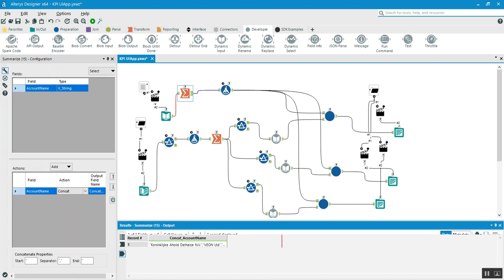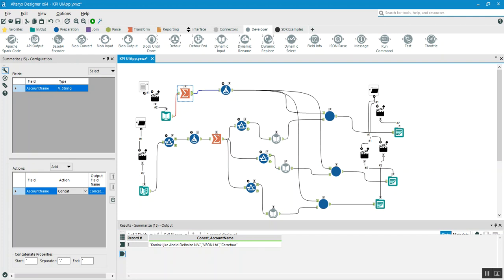convert this horizontal format. You can see the first account name. So this is the old one. Sorry for that. The first account name, comma. So if I go in here, understand this summarization, right? First we have account name.